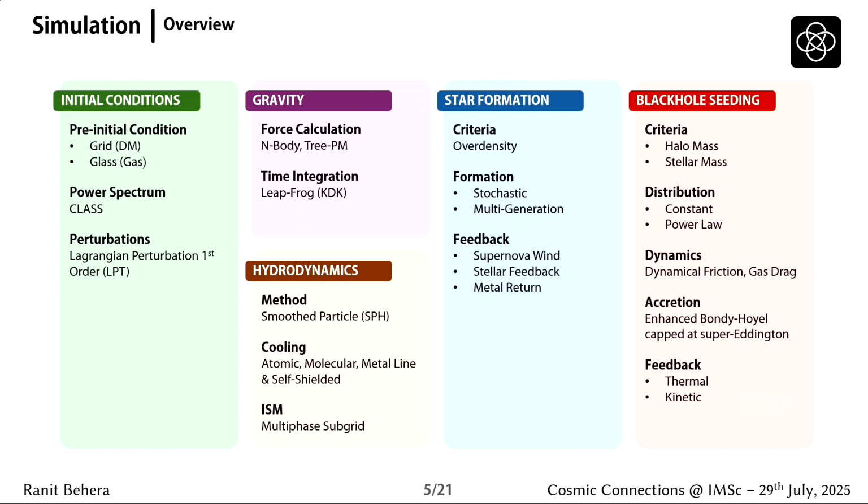The stars are formed stochastically, in a probabilistic manner, over multiple generations, and when stars are formed, they give supernova wind feedback to the neighboring particles, and stellar feedback like heating them, and the metal return. We also have black hole formation criteria and the related feedback in our simulations, but I'll not talk about the black holes because, at least in the model we have till now, they are not very effective at high redshift. They have not accreted enough mass, so the feedback is not enough there.